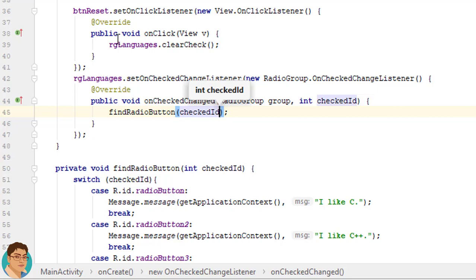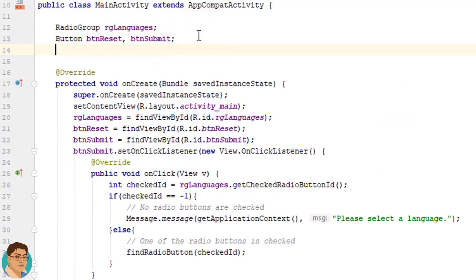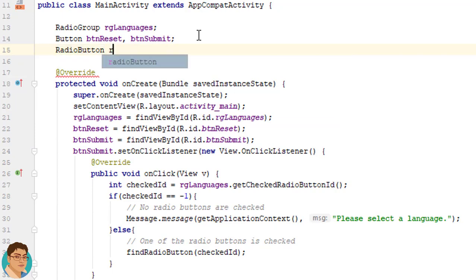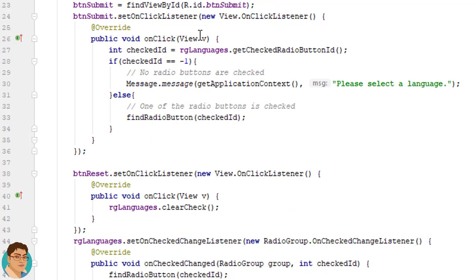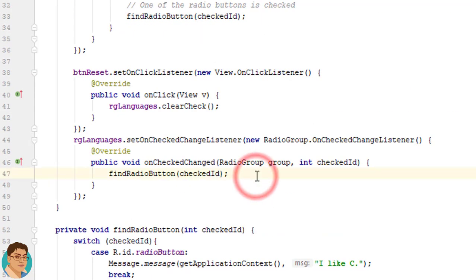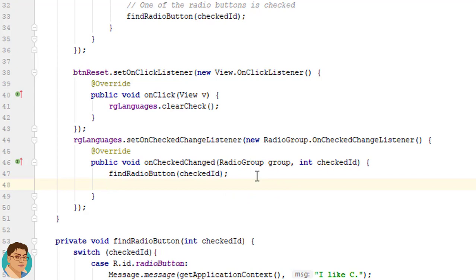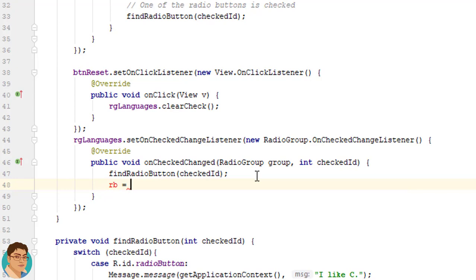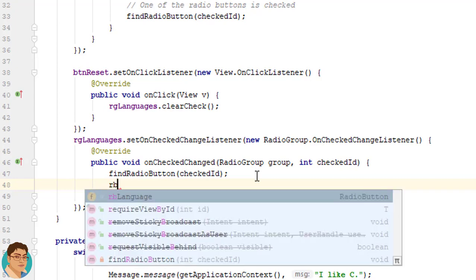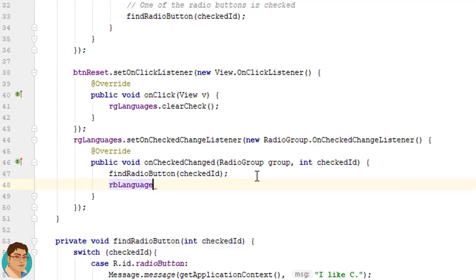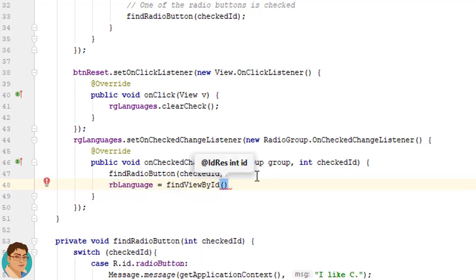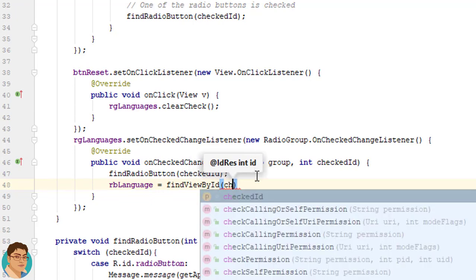For example, we could write like this: RadioButton rbLanguage, and here we could instantiate this object by writing rbLanguage equals to findViewById and pass checkedID.